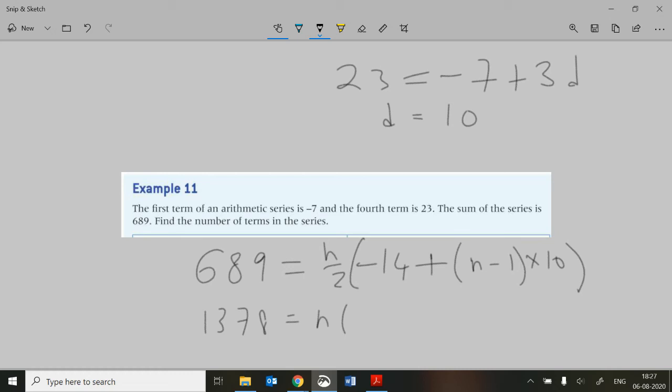We've got 10n in there, and then that was that minus 10 minus 24, and then we need to multiply this thing out. So we've got 10n squared minus 24n, take away 1378 equal to 0, and we can solve a quadratic equation. Before you solve the quadratic equation, perhaps divide it by 2 as well, makes it a little easier. But that looks like a difficult quadratic equation to solve.